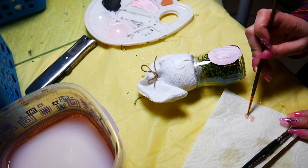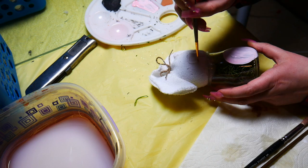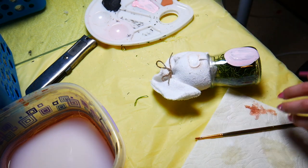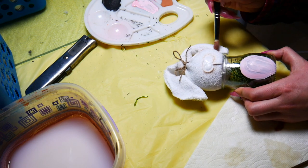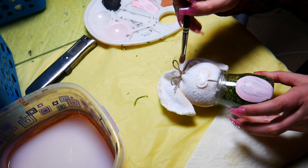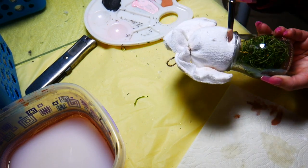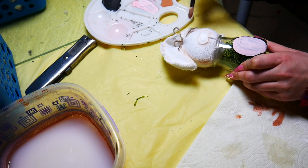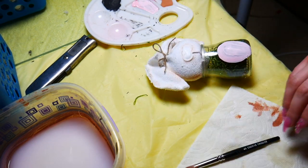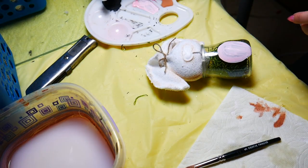Now I'm using somewhat of a tan color and dry brushing just in different areas where I feel like he needed it. I kind of treated him almost as if he were like a stuffed animal. So where the creases would be, anywhere it would need that. I went around his bunny cheeks, and then far later I do add it to his tummy and his paws and things like that. But I just think it added a lot to add that little extra detail.